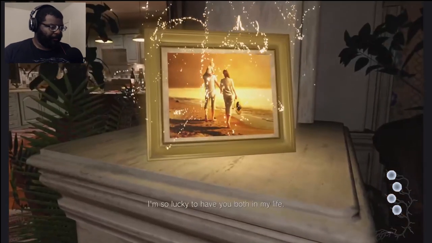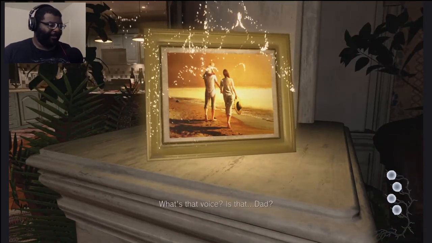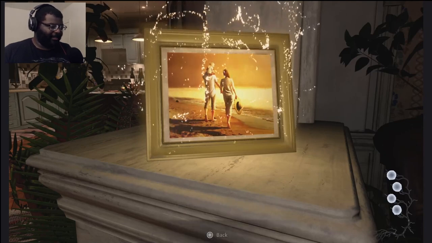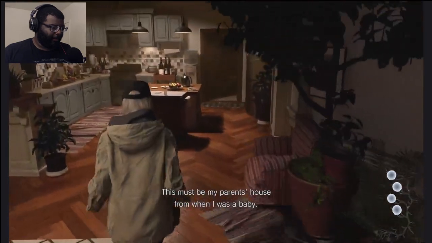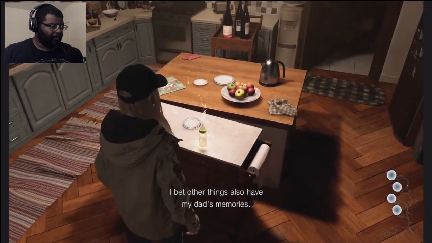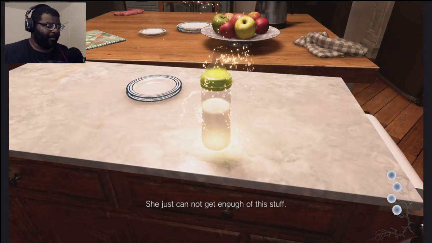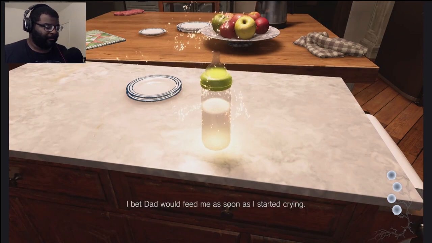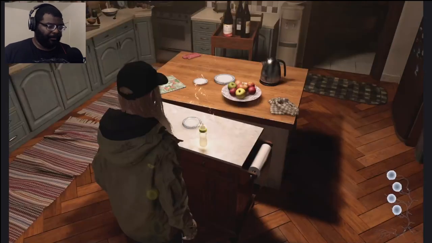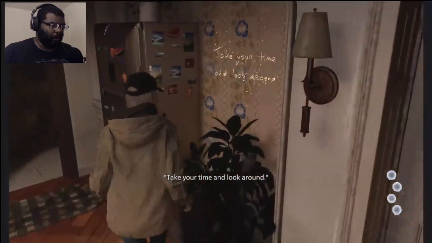Okay. This picture. I'm so lucky to have you both in my life. Aw, Ethan. Is that Dad? It is. This must be my parents' house from when I was a baby. I bet other things also have my dad's memories. I bet Dad would feed me as soon as I started crying. Hey, Daenerys had a big appetite too, and look at her. The child is practically 4 feet tall at 5 years old.